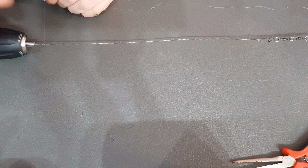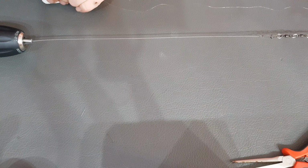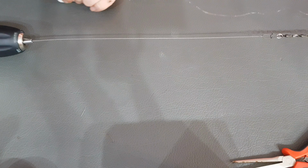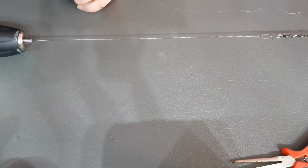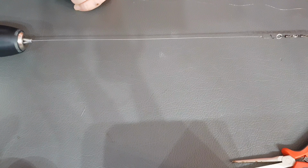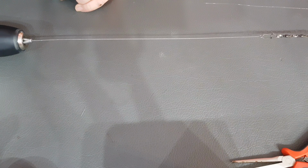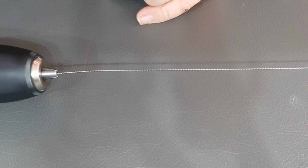I've started this off now. What I'm going to do is, top tip, start it off slowly and then you can speed up. And the most important thing you've got to do is just get the angle right, so you can have the angle this way or that way. You've got to try and get it nearly 90 degrees, but just slightly pulled back a bit towards the drill, so that it feeds off itself and then wraps better. So if I put it this way, start it off, and that's now working perfectly fine. So now I can speed it up.